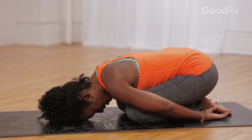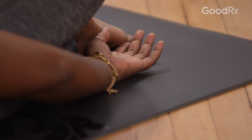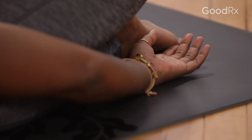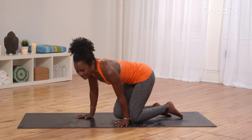And one of the amazing things that it does, it gives us this ability to find balance between strength as well as flexibility. And exhale. Slowly begin to lift your body up.